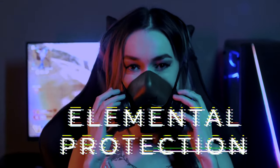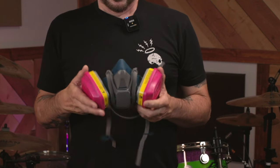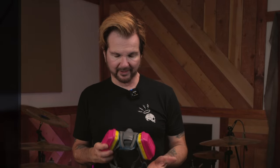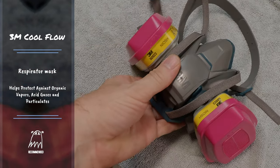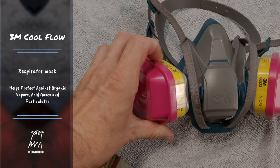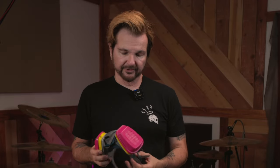Something that is super important is a respirator. When you're going into old buildings that have asbestos in the walls, chemicals, or who knows what, it's really important. This is a 3M respirator with a quick-detach system. The kind of cartridges you want to get are the pink ones — those are good for asbestos and chemicals. A regular cloth mask is not going to do it, so you've got to step up your game.